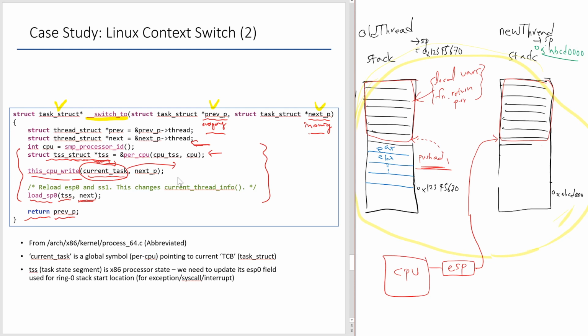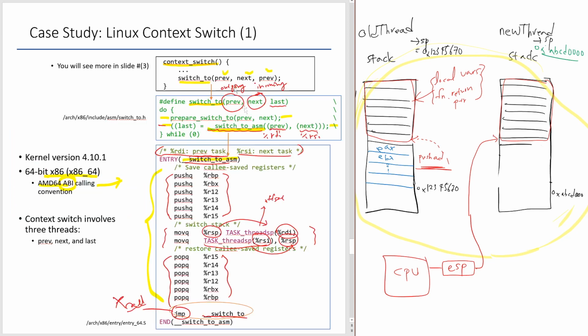So this is outgoing. Previous P is just the same thing. Okay, it returns the TCB of the outgoing thread, and it will come back to here. So switch_to ASM returns essentially this previous value and saves it to last. You may ask, why this indirection? Why can't we just use this previous here?